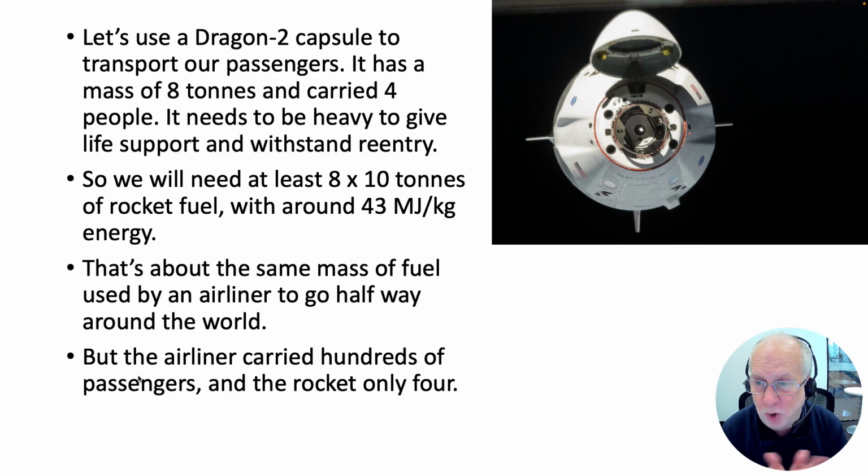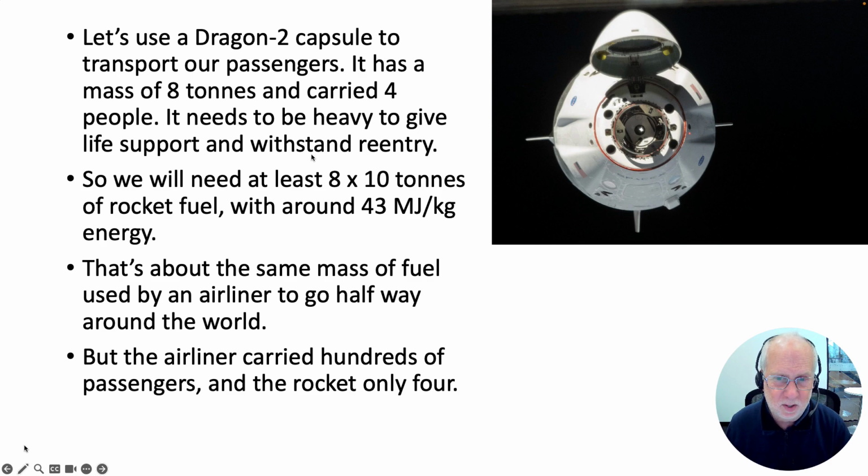Well, we know something that can do this, which will be a space capsule that exists. So let's pick the Dragon 2 capsule as a good modern one. This is the one SpaceX uses to send astronauts up to the International Space Station. It has a mass of 8 tons and carries 4 people. 8 tons seems a lot for 4 people. I mean, you can fit 4 people in a car that only weighs 1.5 tons, but it does have to be able to survive re-entry and provide life support. So that doesn't seem unreasonable to me.